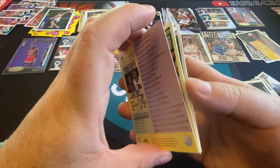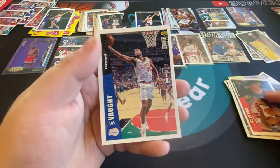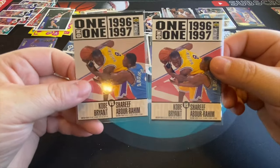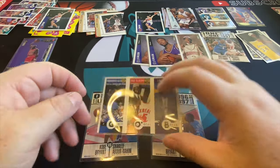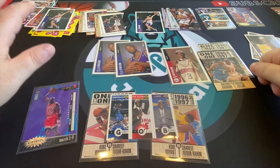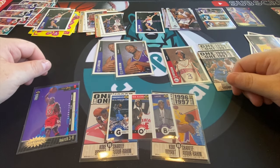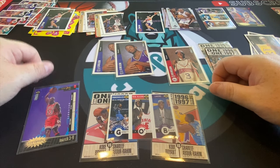Got a couple cards stuck together here — come on, big money! Rasheed Wallace and Bosh. We did not pull the Kobe Bryant base rookie I was looking for, but we did pull these two Kobe Bryant one-on-one cards. We pulled this legitimate Kobe Bryant rookie card, the Michael Jordan Crash insert, no base Jordan, two Ray Allen rookies, Allen Iverson rookie, these two Jordans, two Shacks, a whole bunch of Steve Nash, and sticker cards. Thanks for joining me — we have another 1996 box coming up soon so we'll continue our quest for more Kobe rookies. I would say this is a success — we did get three. See you on the next break, bye-bye!